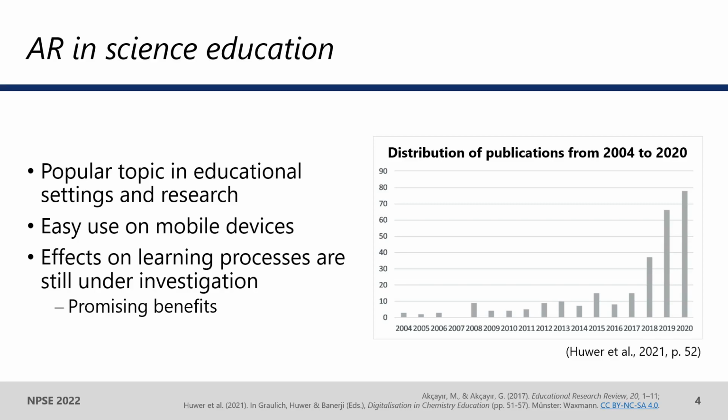The effects of augmented reality on learning processes are still under investigation, but several case studies show promising educational benefits. In a systematic review, many advantages and disadvantages of augmented reality were identified. One of the most named effects is an enhanced learning achievement as well as an enhanced learning motivation. Future research has to investigate if these effects are caused by a novelty effect. Also, some studies report an increase and some a decrease of students' cognitive load.